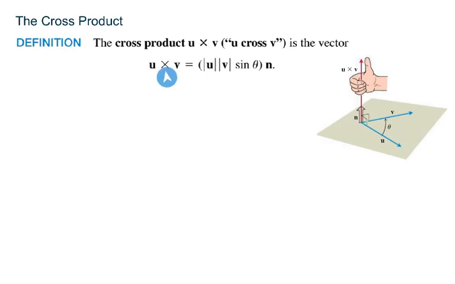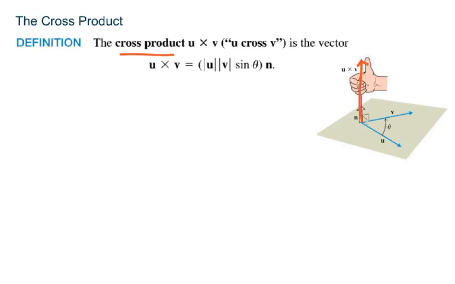So I want to emphasize this symbol. This is u cross v. This is kind of bigger than a multiplication symbol traditionally would be. It's a cross. The cross product, u cross v, is the vector product. Another way to call this cross product, that vocabulary word there, we can say it's a vector product. u cross v, this normal vector that's extending up, is orthogonal to both u and v in our R3 space. It is a scalar multiple of the unit vector n.